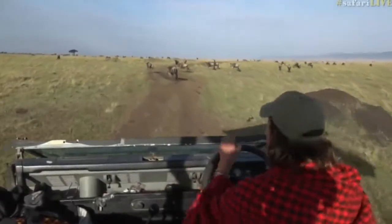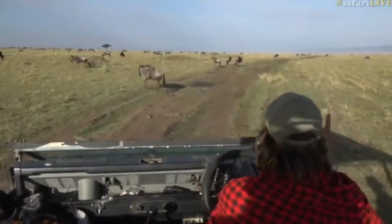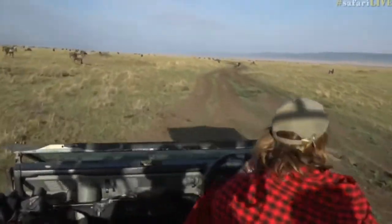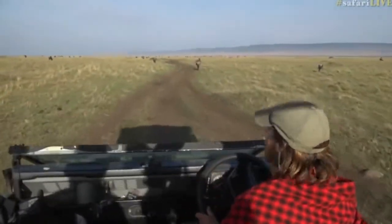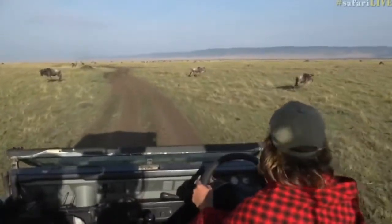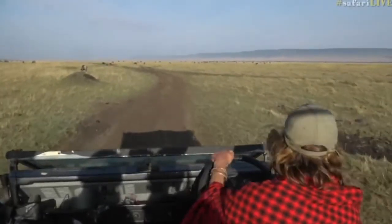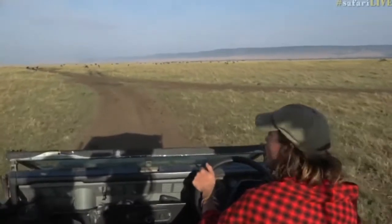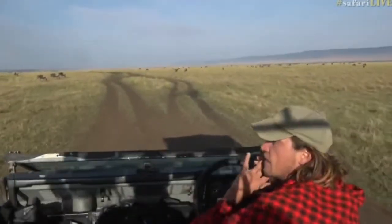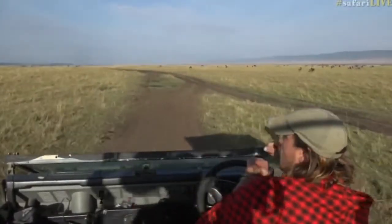Even now, if we take the Sabi Sands, Juma, the greater Kruger - James and I have had long discussions about this. We both believe that historically that area would have been a lot more open than it is now. It's slightly different because there were no cows there due to the tsetse flies, which were eradicated in the 50s. But we feel the elephant population would have been much larger, so that mixed mosaic broadleafed woodland of the Sabi Sands and greater Kruger would probably have been more open. Of course we are speculating, but it makes common sense. It's quite interesting when you take a step back and look at the much bigger picture.